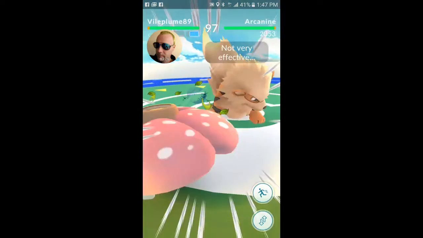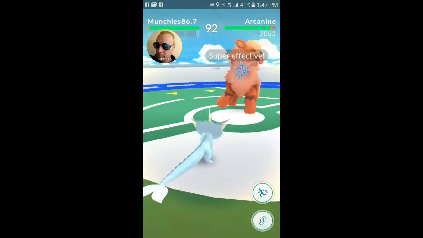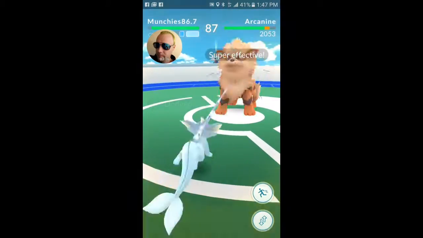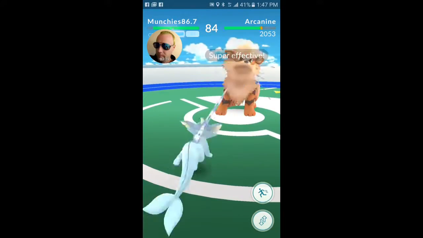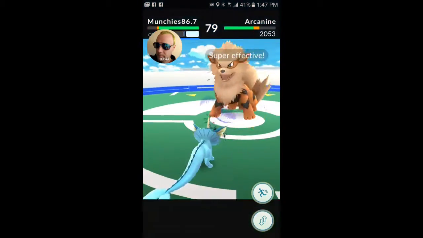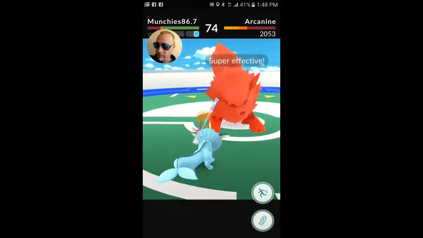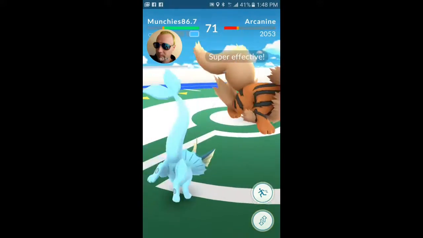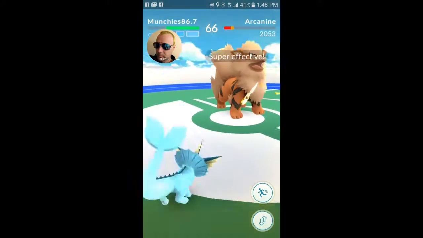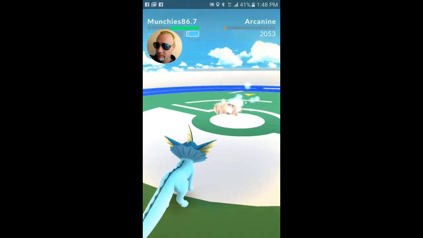Okay, so you want to use a water type against Arcanine because he's a fire type. Always use a water type against a fire type. Always use an electric type against a water type. And I found out that Arcanine is 2,000 CP, and this Vaporeon I have is, I think, 1,300. And look, he's taking him out. I mean, yeah, he's taking a beating, but Arcanines are supposed to be legendary.